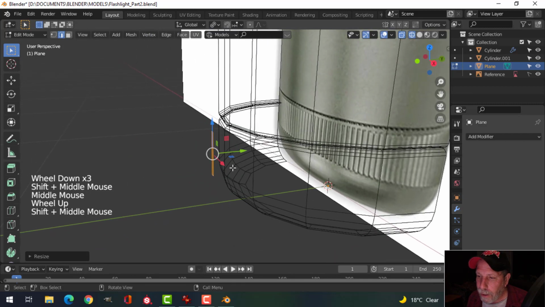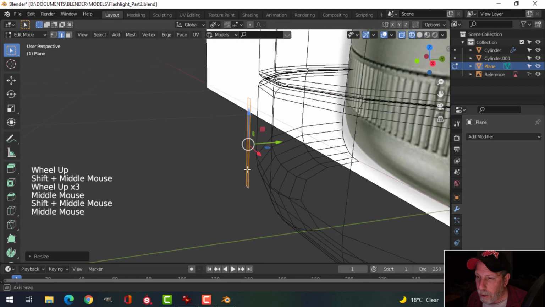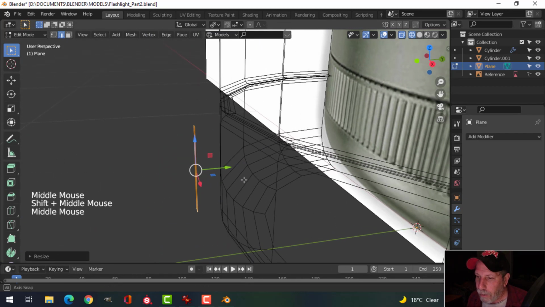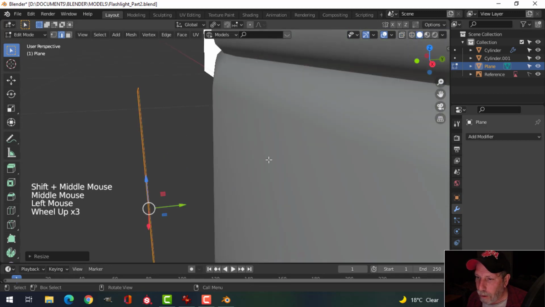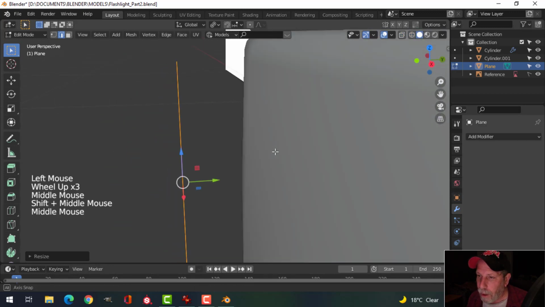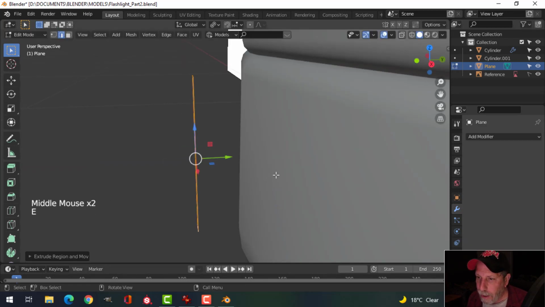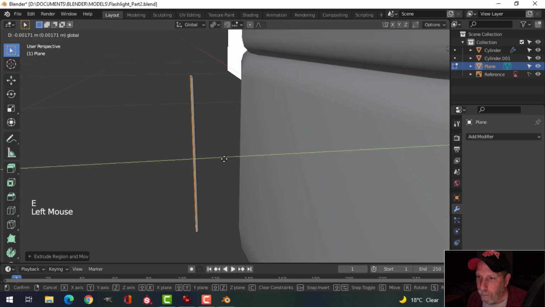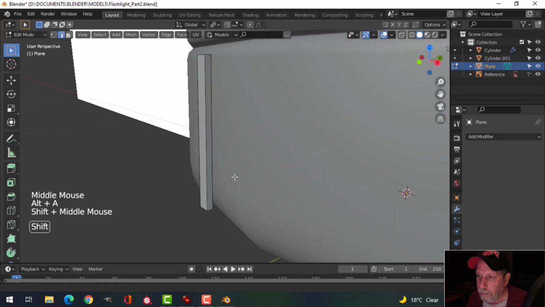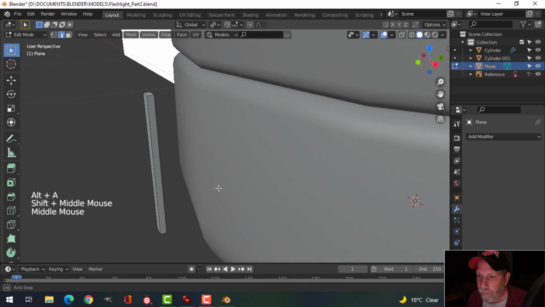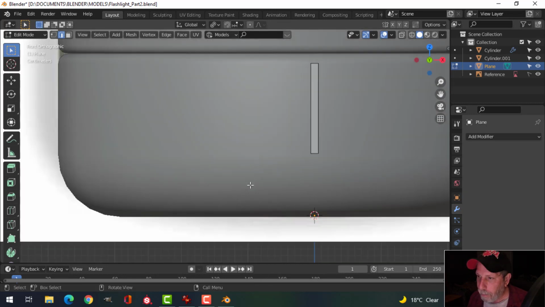We're going to need to give this a little bit of thickness as I pan around here. I'll go back into solid view. We're going to need to give this a bit of thickness. So let's extrude it in the Y direction. Let's press E and then drag forwards or backwards, it doesn't really matter. Let's try dragging forwards and say, well, maybe it's about that thick. Okay, so we're creating that piece.